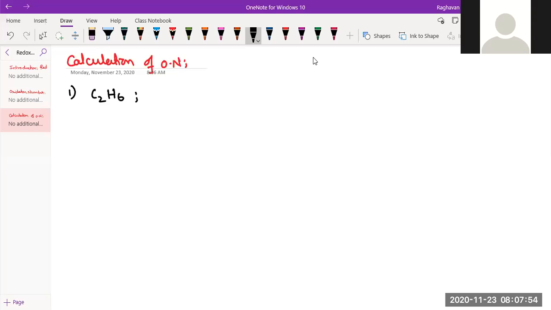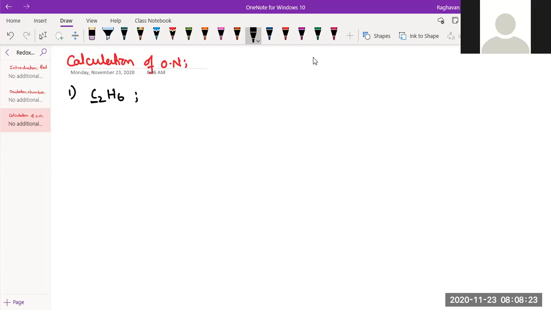We know the oxidation state of hydrogen, we know. How much is the oxidation state of hydrogen in most of its compounds? Plus 1. Plus 1. With metals it is minus 1. So, for which one do we need to calculate now? Carbon. Generally the element for which the oxidation state has to be calculated will be underlined. This underlined element we need to calculate. Is it a molecule or ion? Ethane.